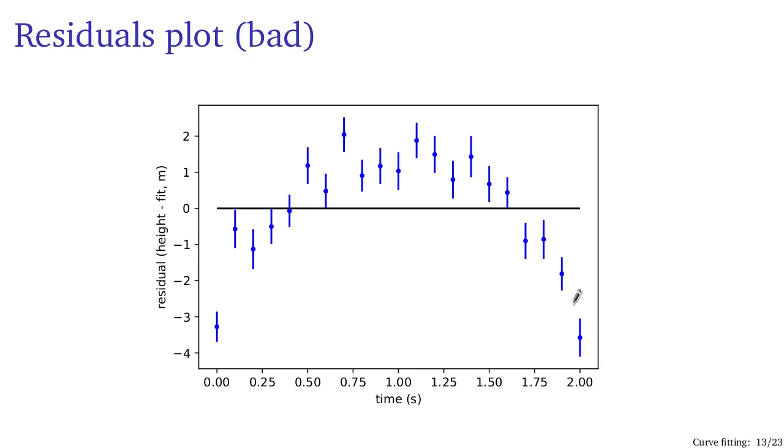While you might expect the physics to tell you that the height ought to be a linear function of time, the fact that there seems to be a curve in the residuals plot here suggests that your model is not quite accurate, that there's some parabolic behavior that's not captured in your model that really ought to be in order to adequately fit the data. Now, small deviations in the residuals plot from the expected trend are generally okay, especially if they're within chi-square, because of all the effects that we don't often consider in physics, things like air resistance and whatnot.